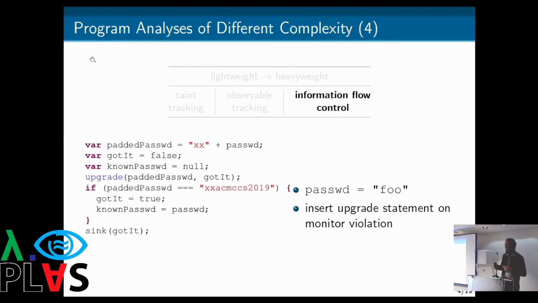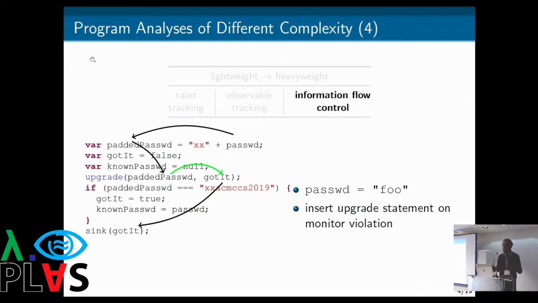It says, okay, on every execution, you see that we put it before the if statement, there should be a flow from the padded password to the got_it flag. And then basically every subsequent pass of the analysis would detect the flow both on the true branch and on the else branch of the analysis.